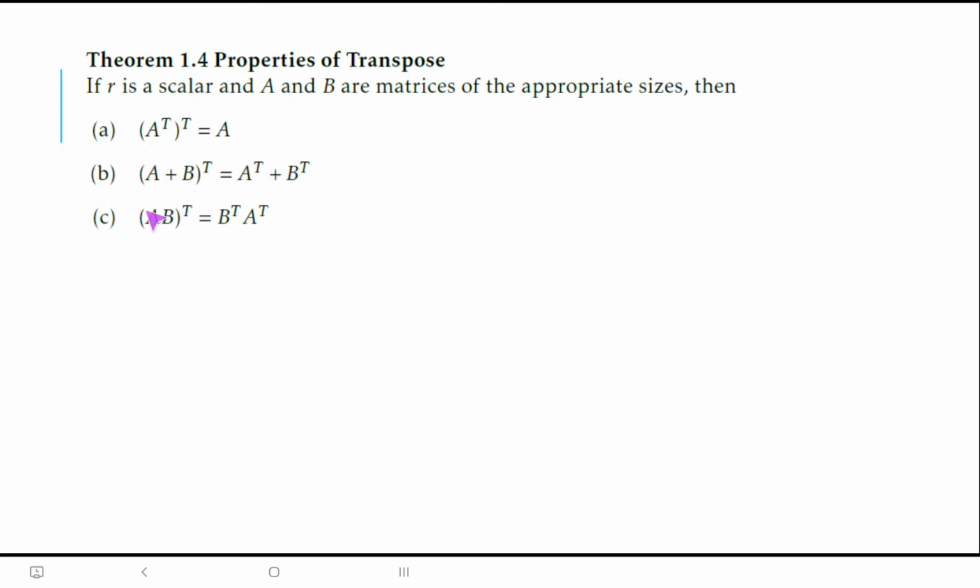And then the third part is that, here, pwede natin i-distribute si transpose over the product of two matrices. That is, AB transpose is just equal to B transpose times A transpose. So, merong catch na baliktad. So, nagkaroon tayo ng B transpose times A transpose instead of A transpose times B transpose. Okay? Yeah. And then the next one is, we have here R, scalar multiplication transpose. So, magkakaroon tayo ng R times A transpose.